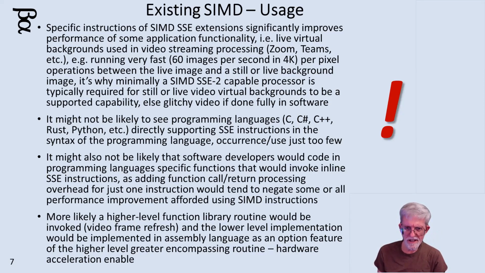More likely what you see is something like Zoom's video refresh, how many 60 times a second that's going to run. And somewhere in there, they've implemented by a direct machine language call, assembly language call, the execution of one of these instructions. There's no overhead to get it set up. There's no overhead when it's done. It operates directly on the data. That's kind of limiting as to trying to use this for a larger purpose.